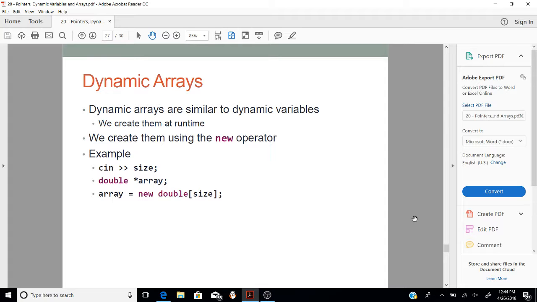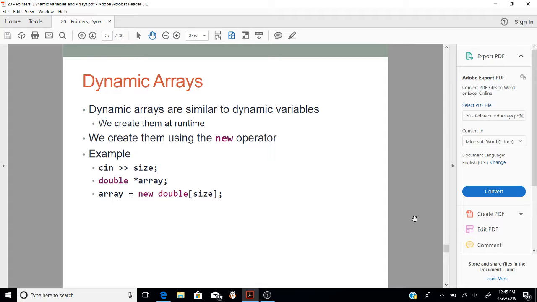So I create my array of size 3. When I call new, not only does it create something, but it also returns the memory address of the thing I created. Right? And so we're going to store that into what? Array. And so in essence, array points to what? The first element of the array. Easy enough? Okay, this is the cool part.